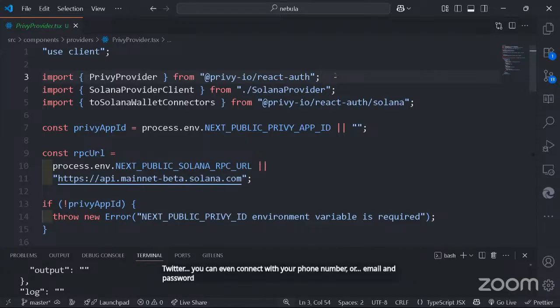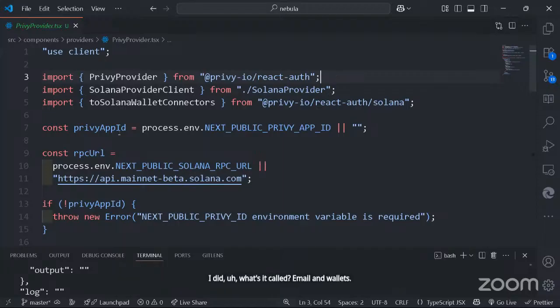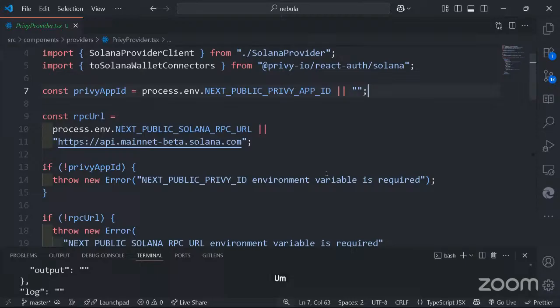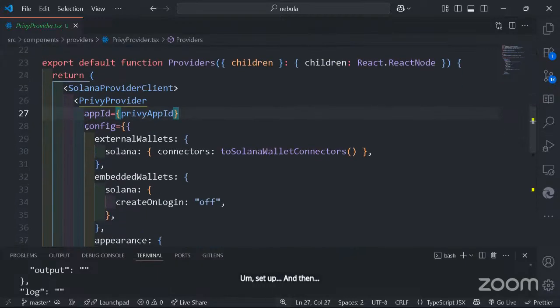But for the purpose of this class, I did email and wallet. Now, the Privy provider is basically bringing in the app ID that will help you set up this connection.